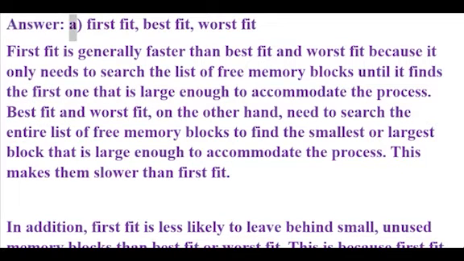Answer: A. First fit, best fit, worst fit. First fit is generally faster than best fit and worst fit because it only needs to search the list of free memory blocks until it finds the first one that is large enough to accommodate the process. Best fit and worst fit, on the other hand, need to search the entire list of free memory blocks to find the smallest or largest block that is large enough to accommodate the process. This makes them slower than first fit.